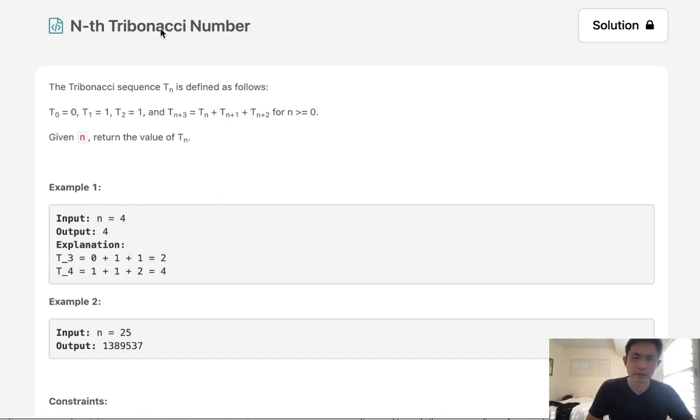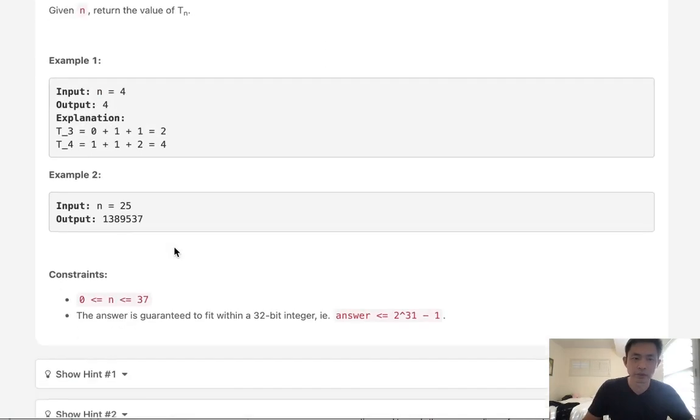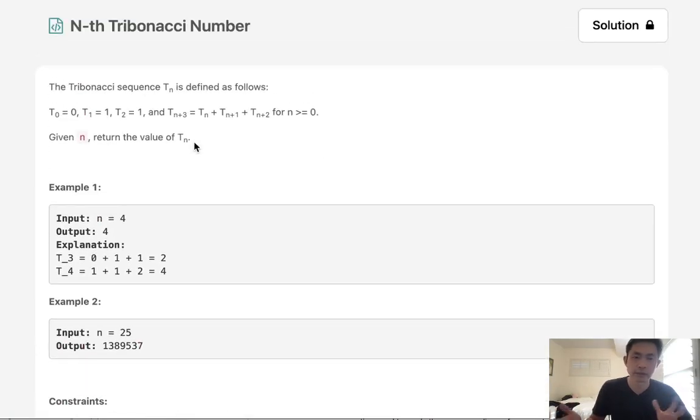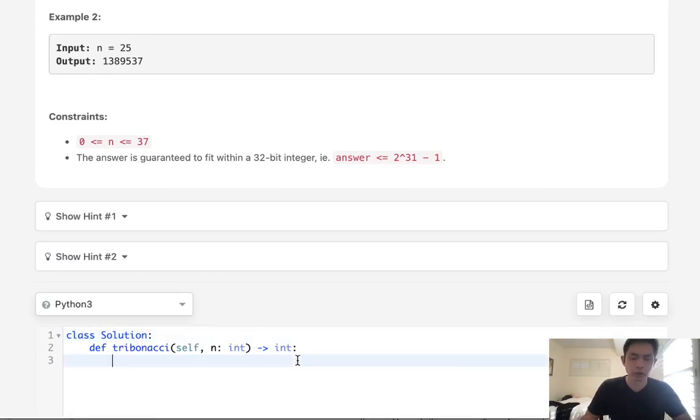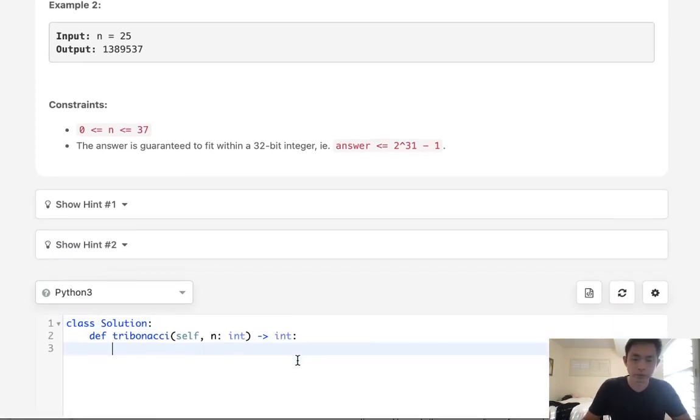So this is really just a variation of the Fibonacci question. All we need to do is keep track of the previous three numbers. Now the first way, we can certainly do something recursive, but I've always found the iterative solution a little more understandable. What we're going to do is create an array, and we already know what the base cases are. It's going to be 0, 1, 1.